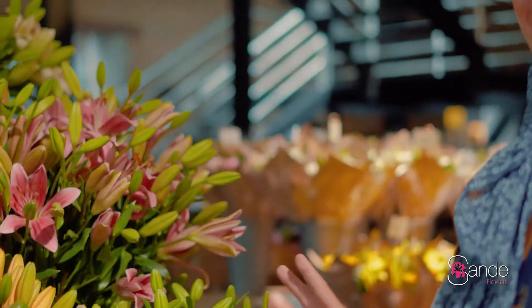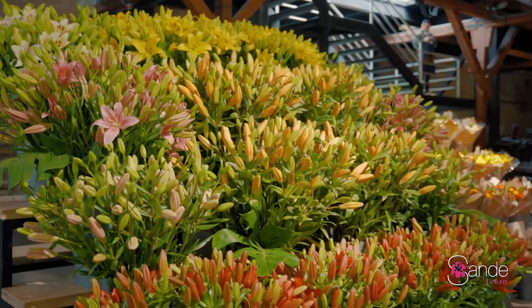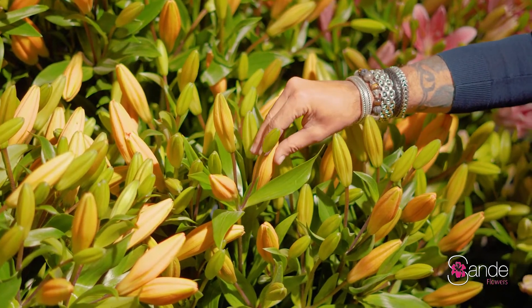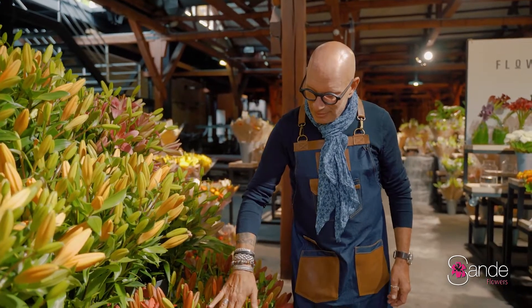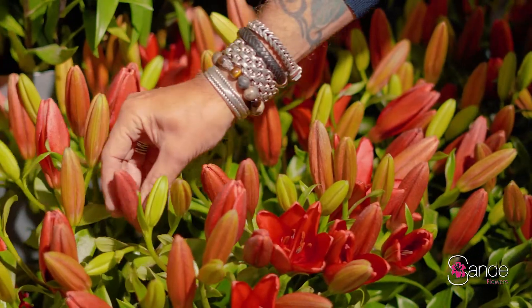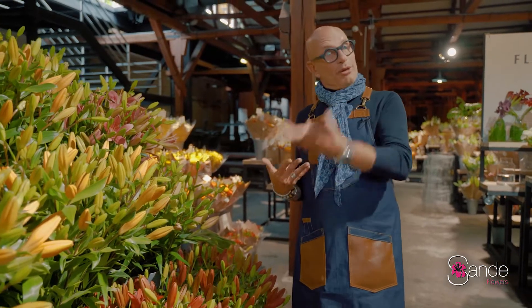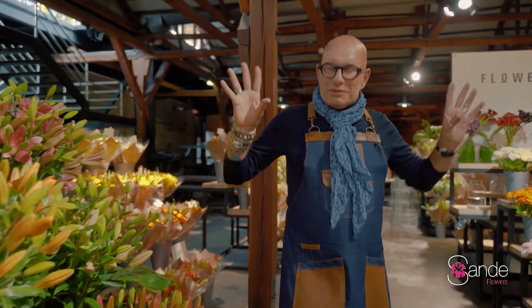We are now at the LA lilies — LA stands for a breed between longiflorum and asiatic lilies. The asiatic lily has smaller flowers; the LA lily has bigger flowers and more intense color. Our breeding program also focuses on flowers that show their color faster, even before they fully open. As you can see here, these are orange and you can already see the color clearly in the bud. That really helps consumers know which color they're buying and it also shows beautifully in mixed bouquets. They come in all colors: white, yellow, orange, pink, purple, and red.